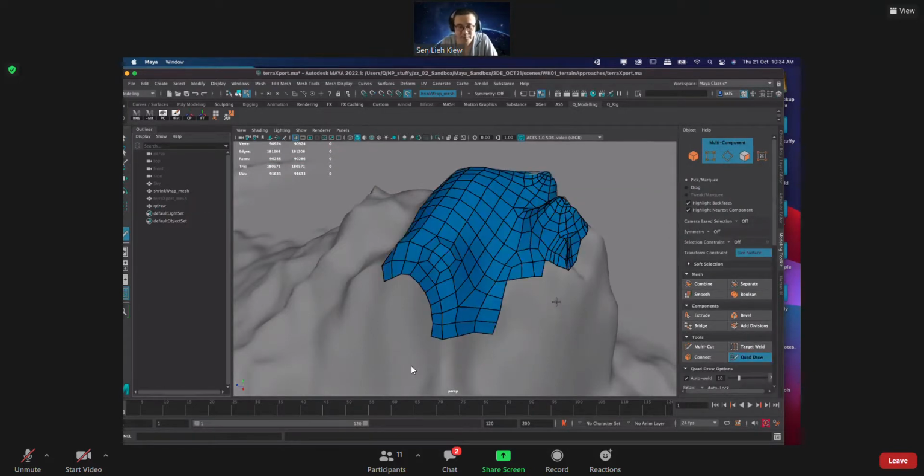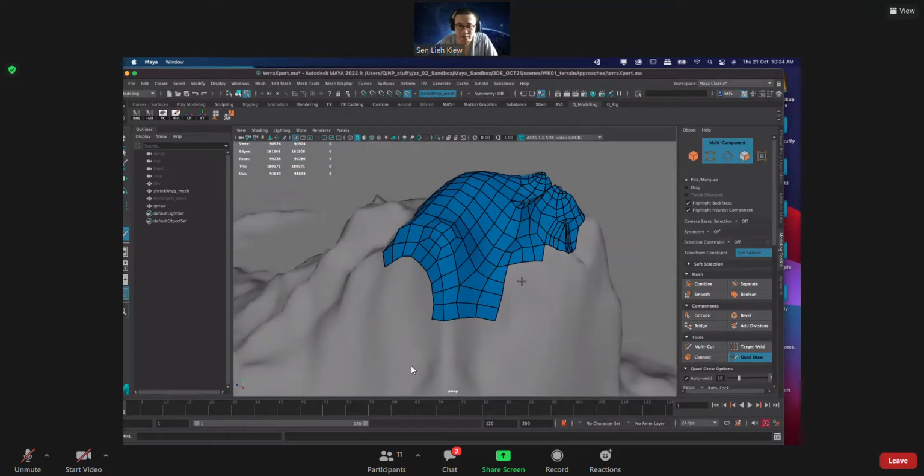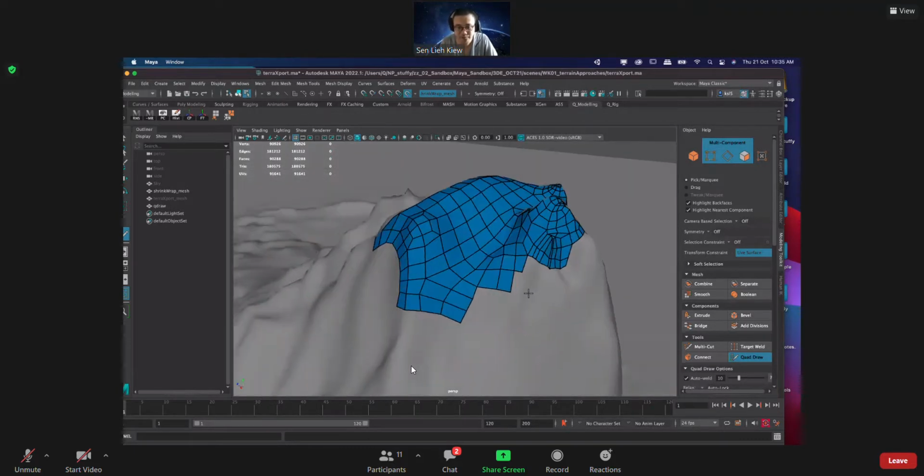One thing to take note of is quad draw. When you're doing all this, there is a record of the history, so there's a history stack going on.